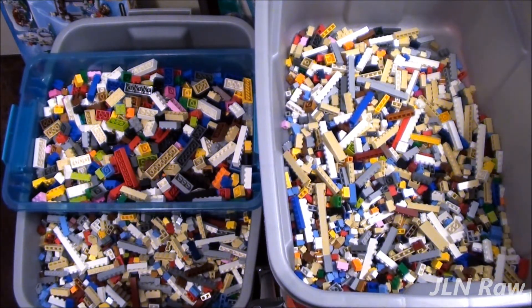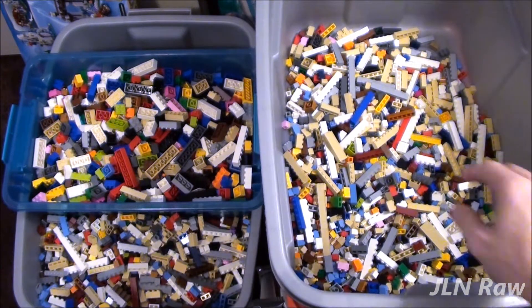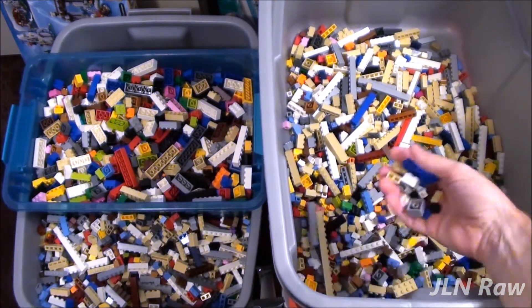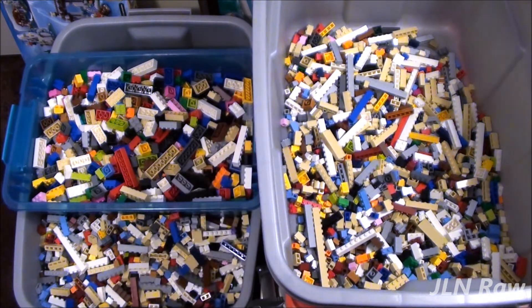They had three more on the shelf. I said, well before I purchase these, I want to open them up. So I did. They looked at me funny, but not for long — because when I opened them up, these three were damaged as well. So it saved me a trip.